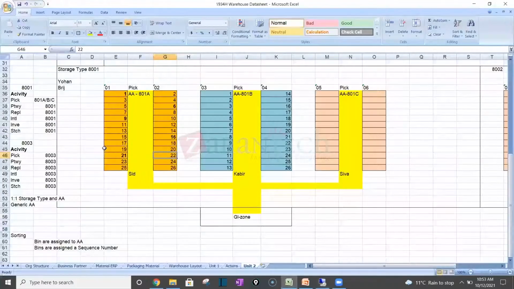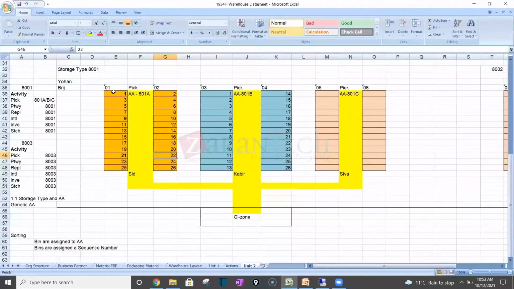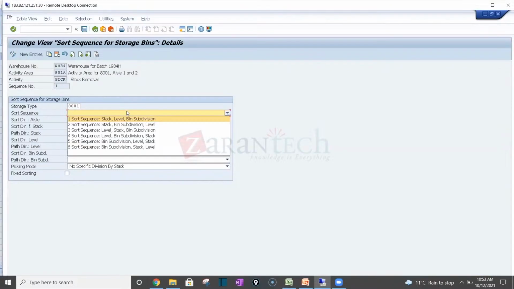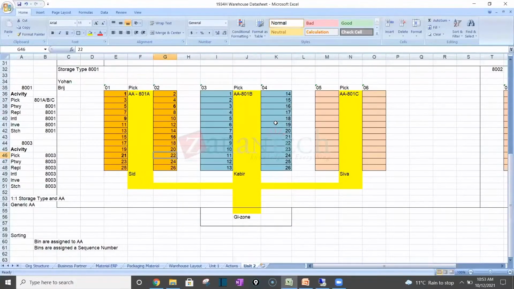So basically here, what we say is what is my direction of sort. So for an aisle, if I'm supposed to pick material from an aisle, I should first sort based on stack, level, bin. Or first I should sort as per level, so we know this is an aisle. Okay. And then you have stacks here, and then within stack you have levels here, right?